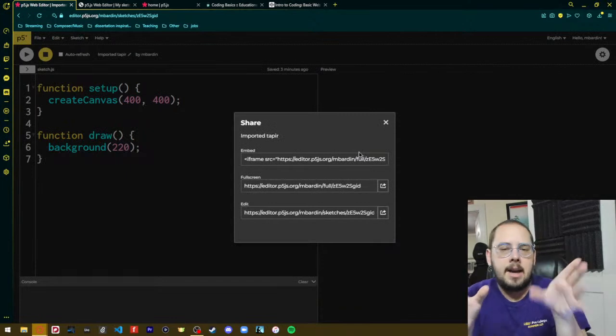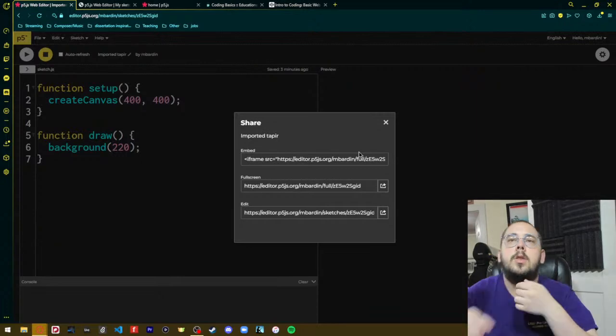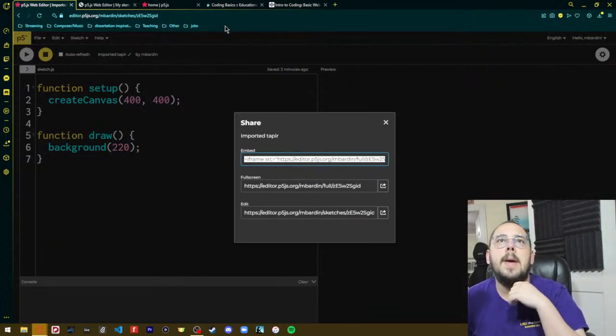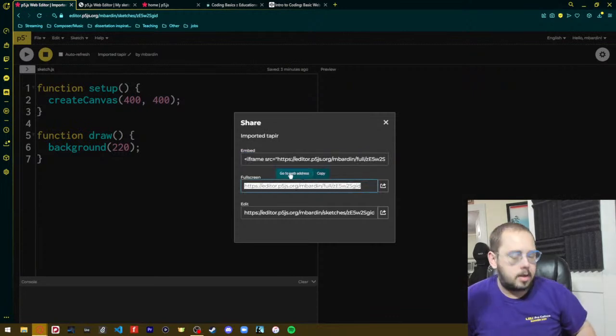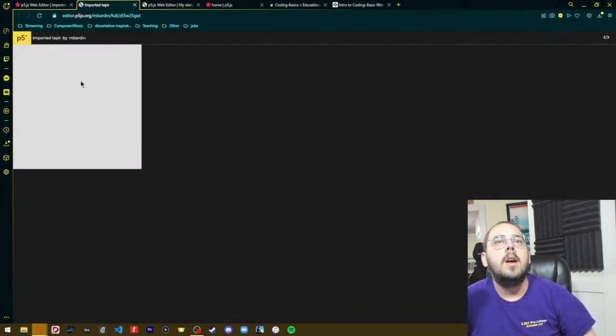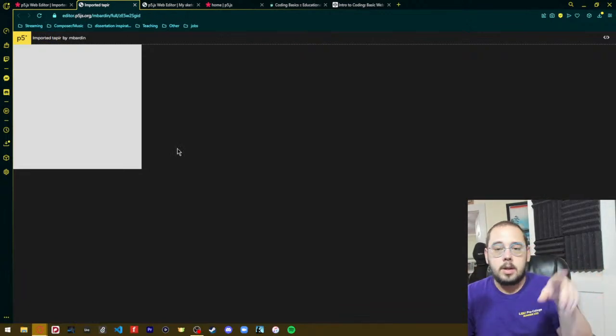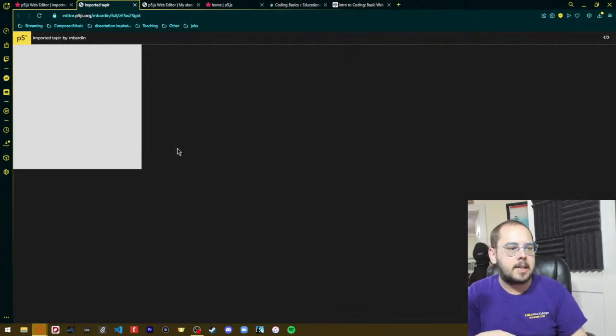So this is how I have my students turn stuff in. When you click on share, we have a few options. You can embed this in a web page, kind of like we have here. That's not going to be useful for pretty much anything you do. Full screen is a little bit different. We can just go to that, and it shows just the rendering, not the code. As the teacher, you want to see both. You want to see the code that they type so you can say, you didn't do this right, or all the stuff was in the assignment. Cool, you're great, you didn't plagiarize stuff. Awesome. That way you can also troubleshoot stuff.